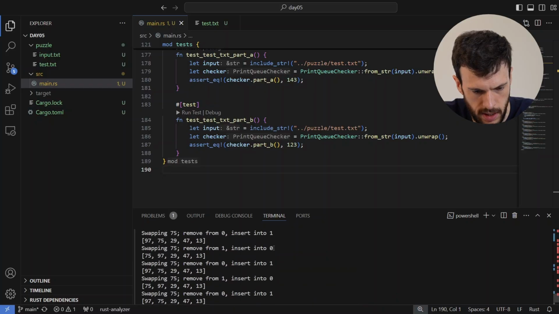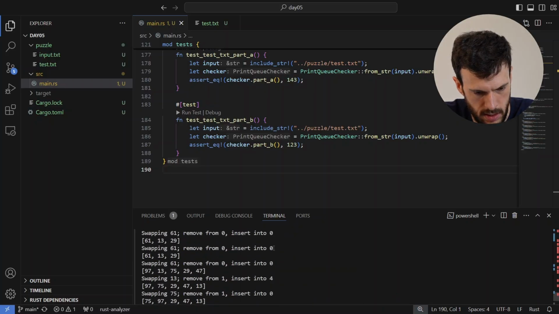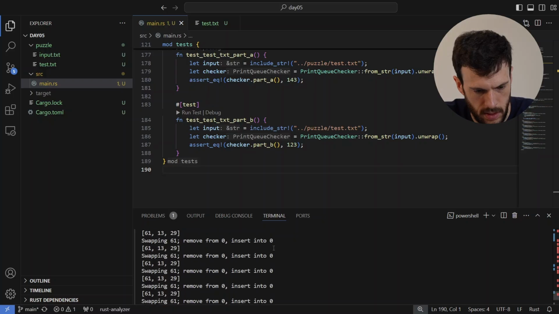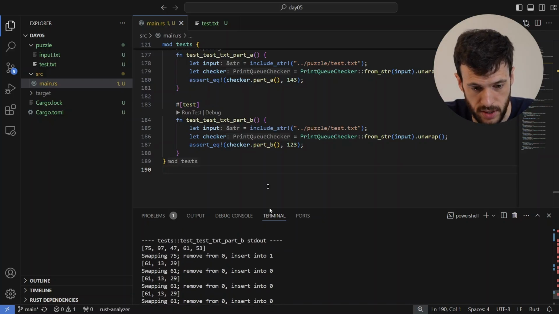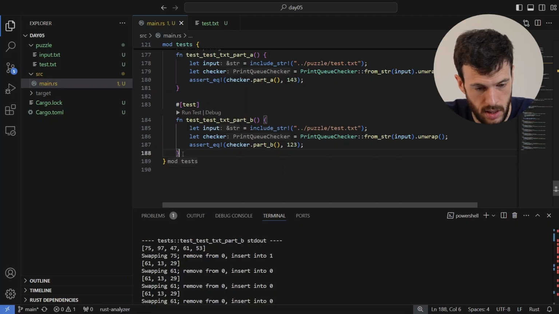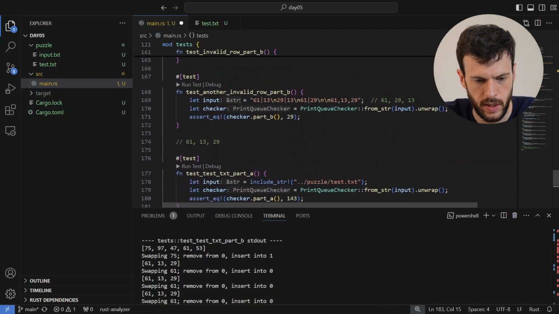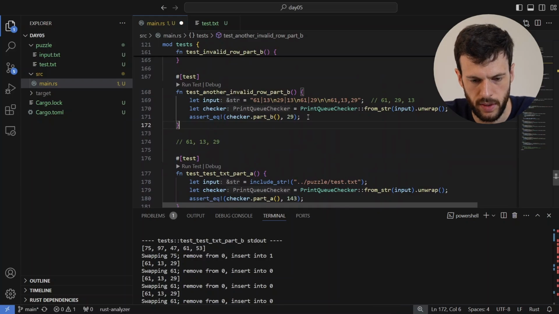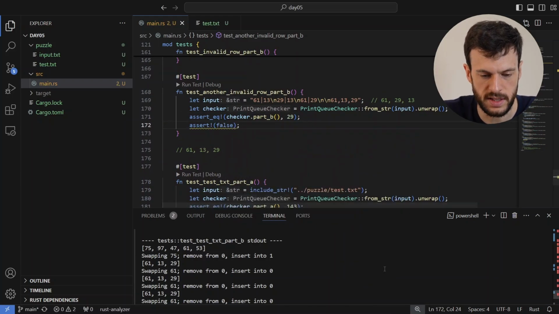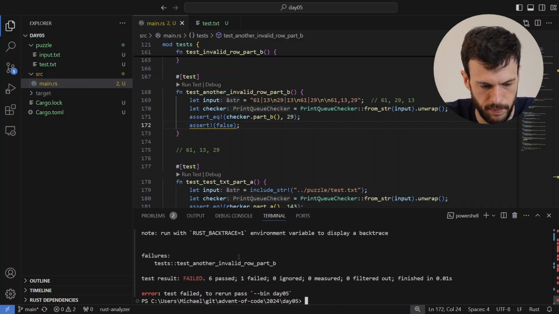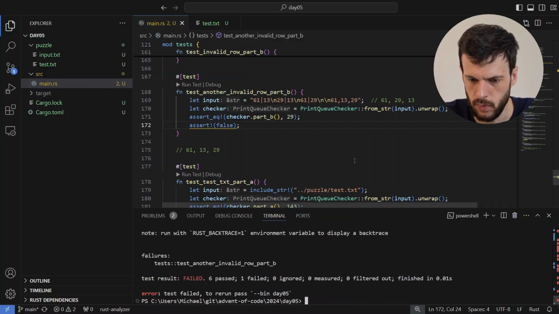It looks like it's still needing to do the 10 swaps, which is very strange. Why is that the case? Let's rerun this, except assert false, because I want to see the printouts when it thinks it's doing it correctly. That's exactly what I'm expecting.